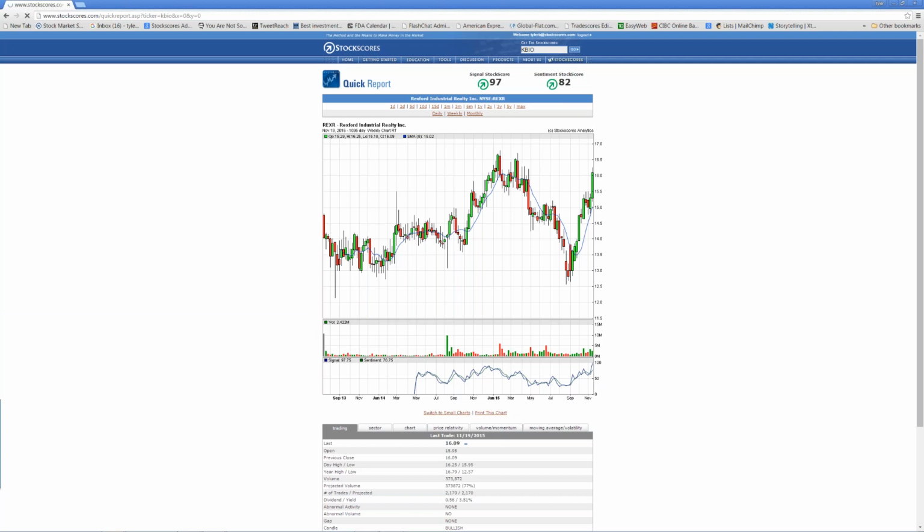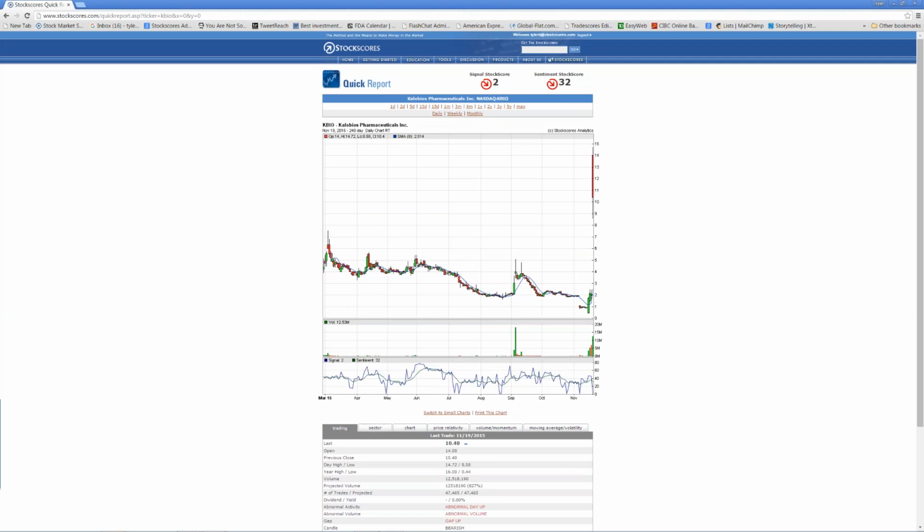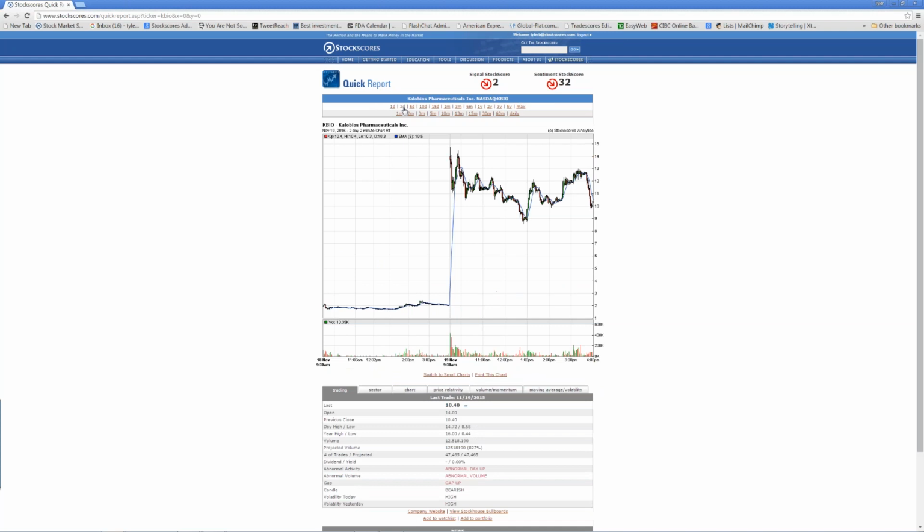KBIO. KBIO had a huge day today. It started behaving abnormally 3 or 4 days ago. It's been a good day trader because of that. Today, a huge gap up. It never gave a day trade entry for me today. I was watching it all day, but didn't really like any of the setups. I think this is a stock that you can only trade if you are a day trader right now because it's just so volatile. To buy it as a longer term trade, you are just taking on too much risk.